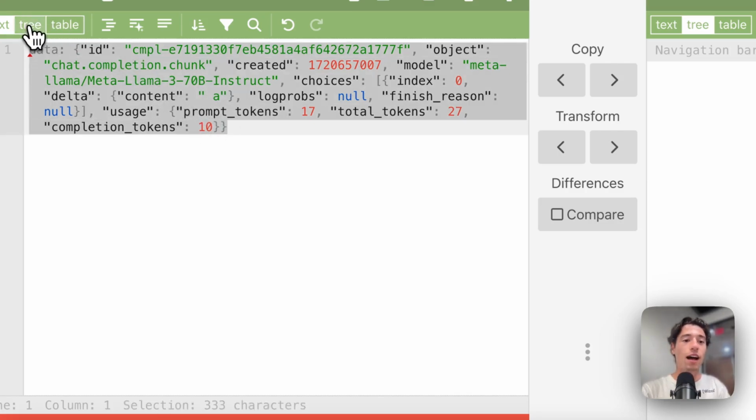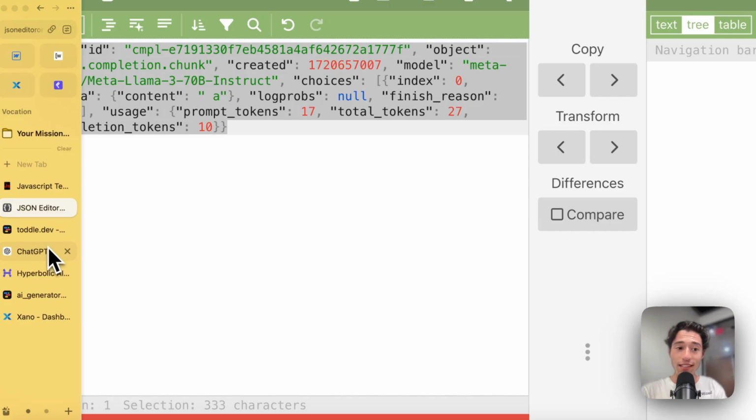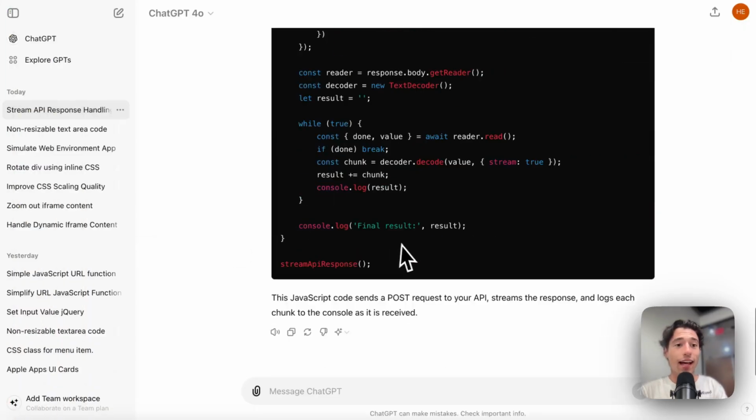So, let's copy this. This is the data structure we're getting back. Let's go to ChatGPT and let's say I get this data structure in response.